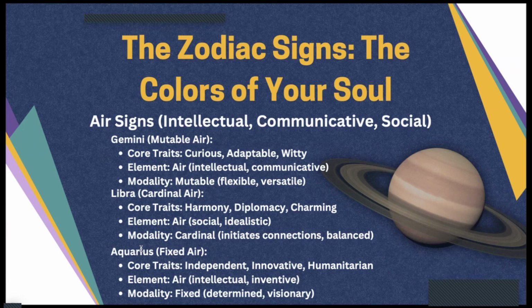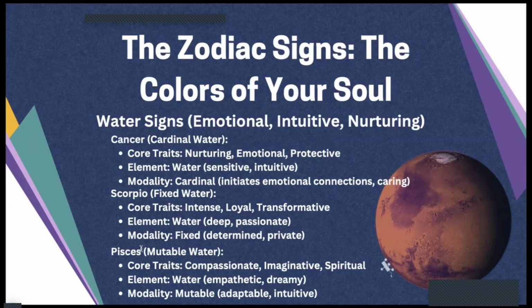Let me back it up. Gemini is ruled by Mercury, Libra ruled by Venus, Aquarius, modern times ruled by Uranus, traditional astrology ruled by Saturn. So Gemini, Mercury, Libra, Venus, Aquarius, co-rulers, Saturn or Uranus. Cancer is ruled by the moon. So that's where the emotional comes in. That's where the protective nature comes in, right? Cancer is all about security, protecting their home.